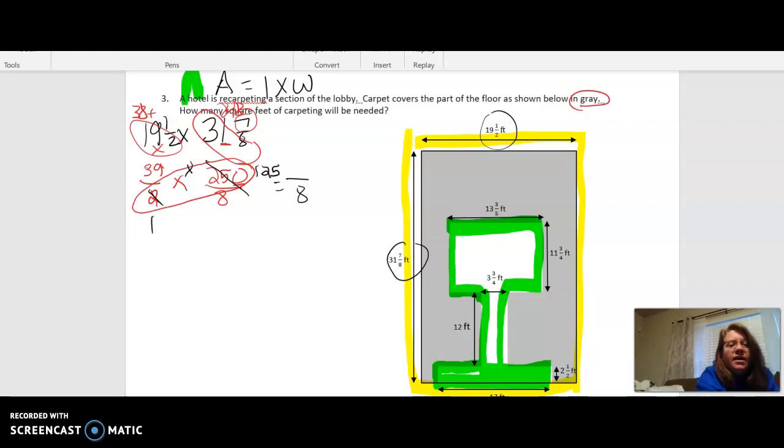Okay, so I cannot do that in my head. Sorry, guys. I don't know if you can, but I sure can't. So 125 times 39. Okay. So let's do some multiplication. Set that problem up, and I'm going to give you a minute to work on it. If you want to pause so you can get it all done, and then we can go through it.